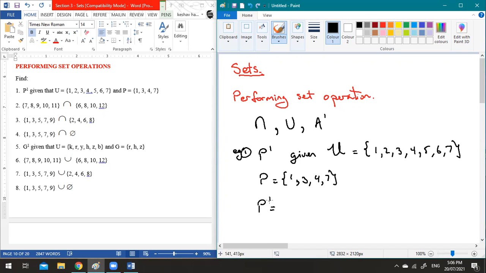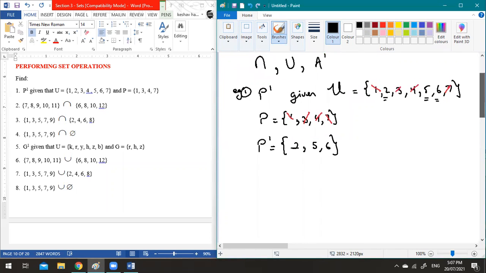And what this means is all the elements that do not belong in the set P. So one way of doing it is crossing it out from the given set. This is a fast way, right? That way the remaining elements will be outside the set P. And that's the answer for that there.